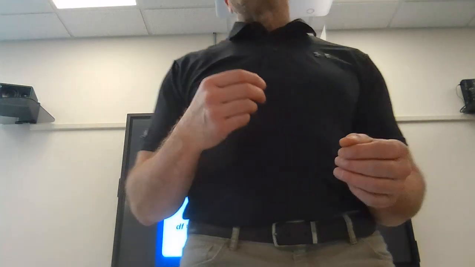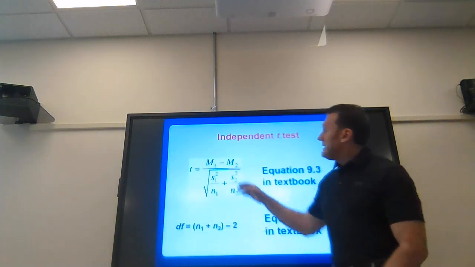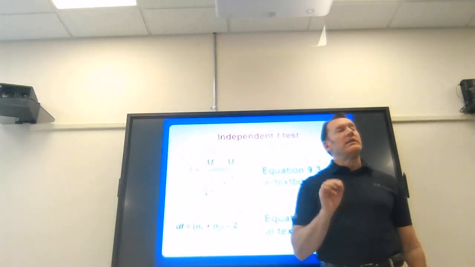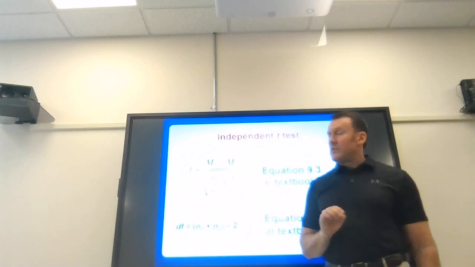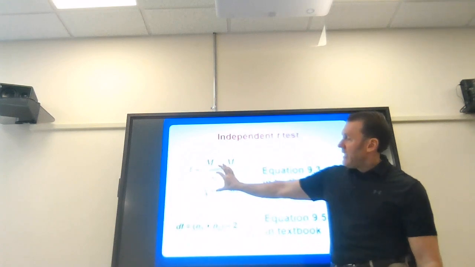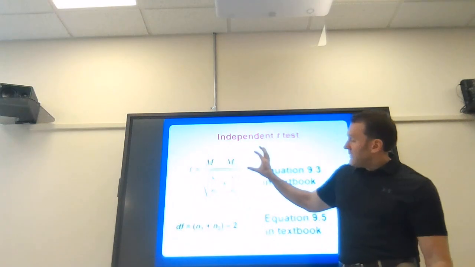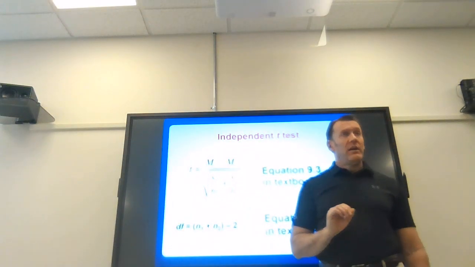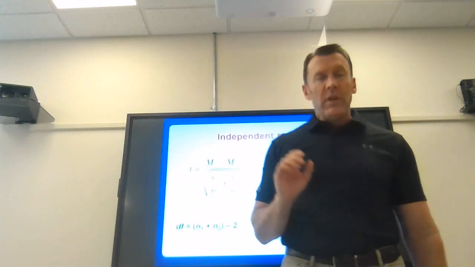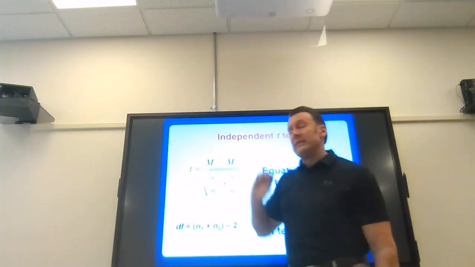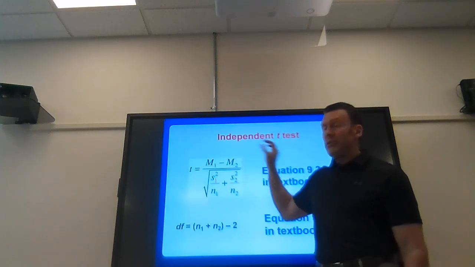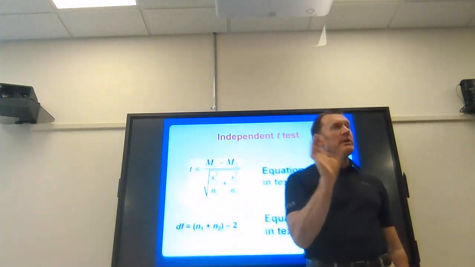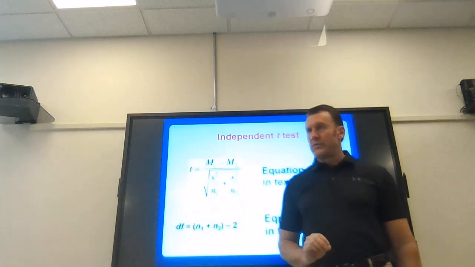Yeah, standard deviation. So not only are you taking the difference between groups, but you're also dividing by what we call the pooled standard deviation. So you're taking the standard deviation of group 1, the standard deviation of group 2, and taking the square root of that. And if you look at this, this is called the t-statistic. So you're taking the difference between means and dividing it by the pooled variability of both groups.